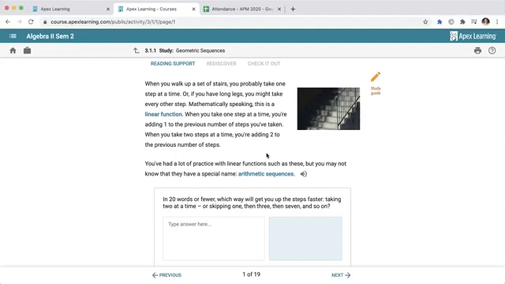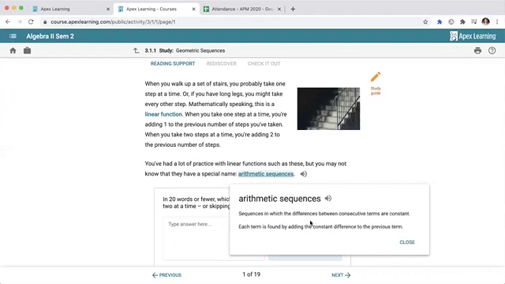But they're saying, when we walk up the stairs, you're adding 1 to the previous number. When you take 2 stairs at a time, you're adding 2 to the previous number. Regardless, both of those are going to be linear functions, but it's part of this thing called an arithmetic sequence, because like it said in the definition, the difference between terms is constant. So if we look at this second one, we're taking 2 steps at a time, our difference between each step or each term is going to be this value of 2.